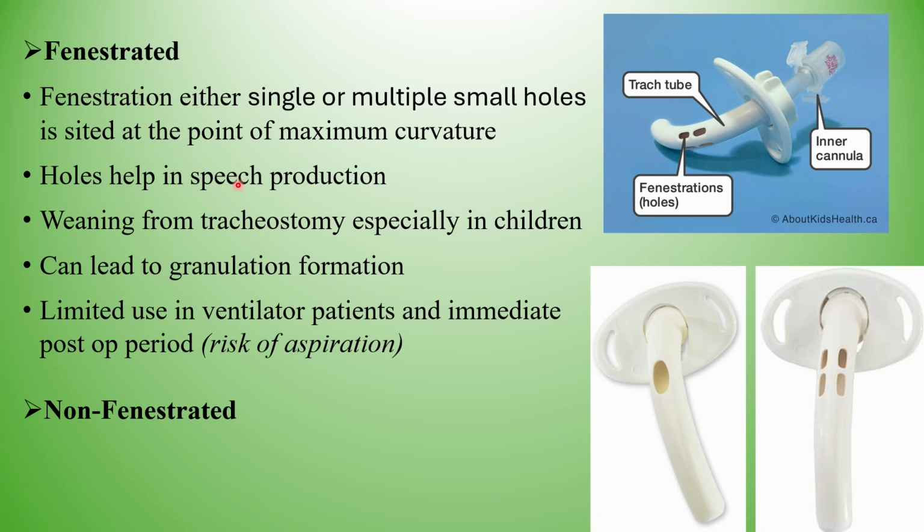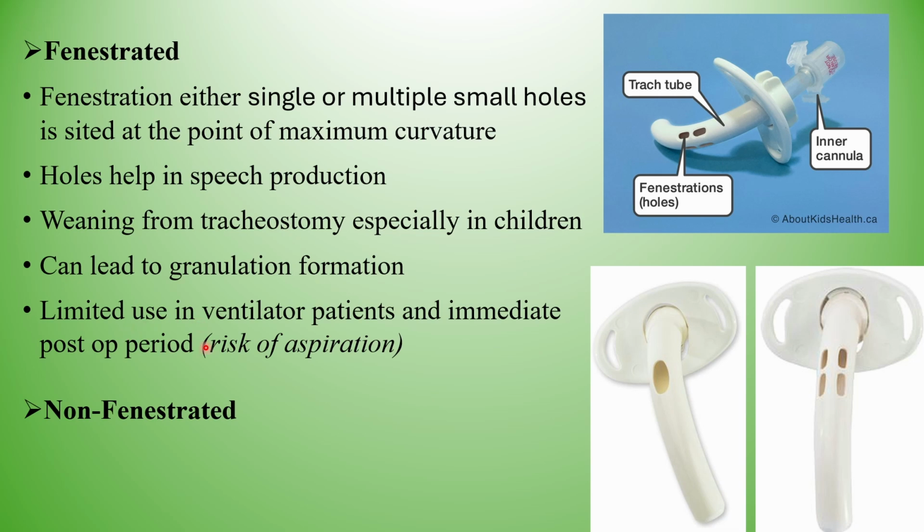Then the fenestrated or the non-fenestrated, these are the fenestrations. It may be single fenestration or multiple fenestrations, which are present at the area of maximum curvature. These holes help in speech production and also weaning from the tracheostomy. But the problem is, because there is an opening and edge there, continuous irritation can give rise to granulation formation in the mucosa of the trachea.